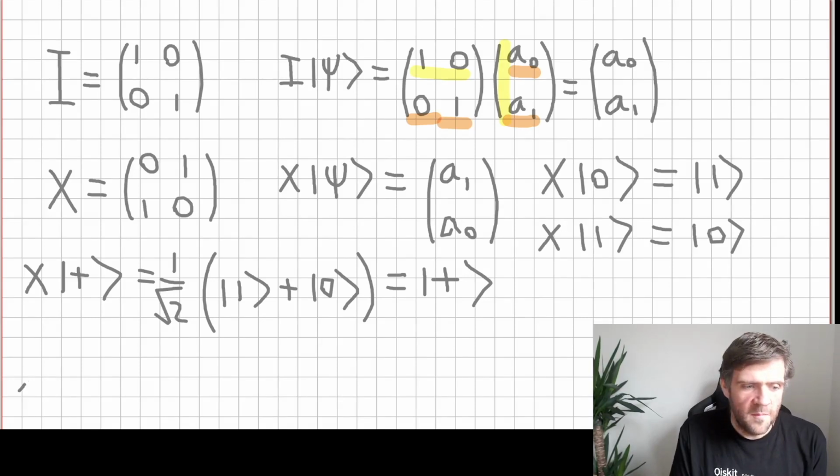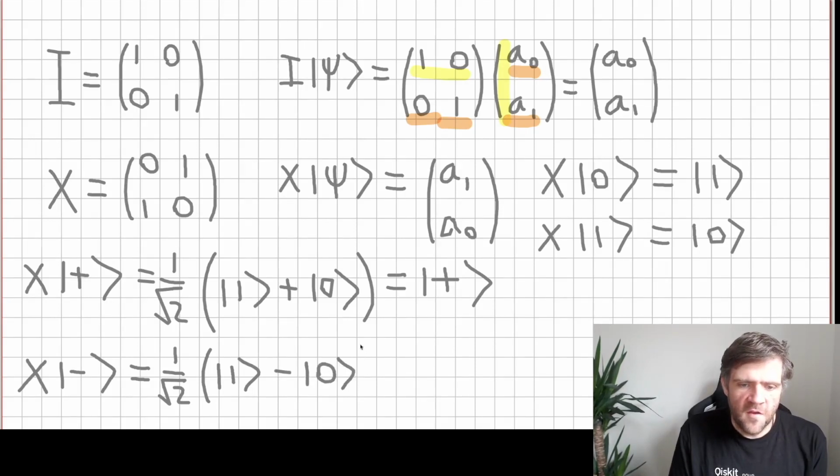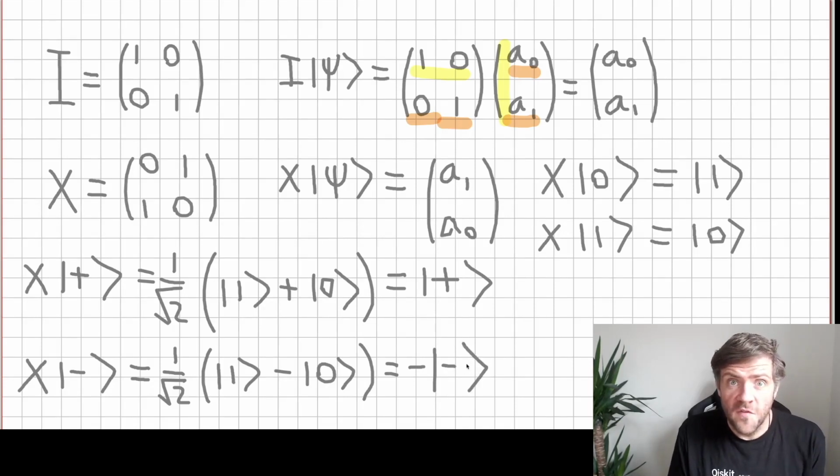And this is what we might expect from what we saw in Hello Quantum. However, if you apply X to the minus state, then you get 1 minus 0, which is not quite the same as the minus state. In fact, if you take a global phase of -1, then you get back to the minus state. So this is the same as minus, or -1 times the minus state. So, since this is a global phase, it also effectively does nothing.